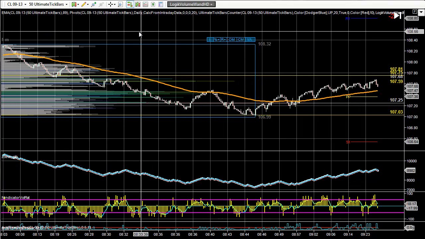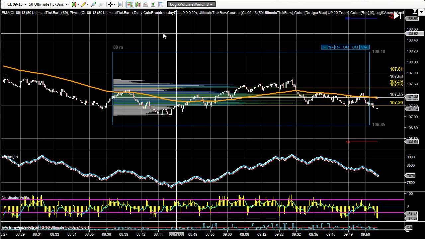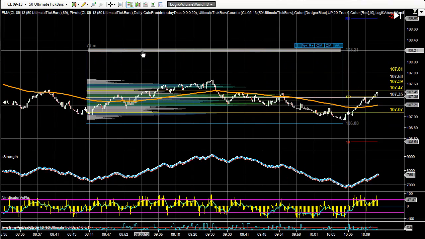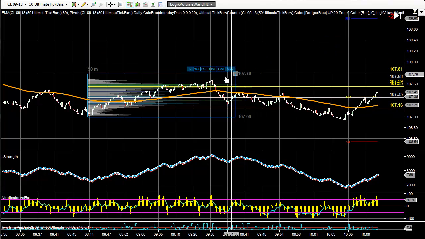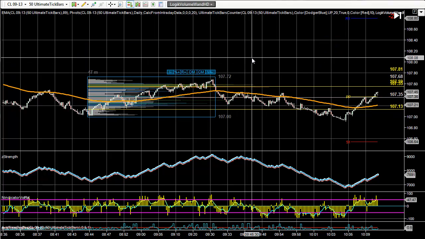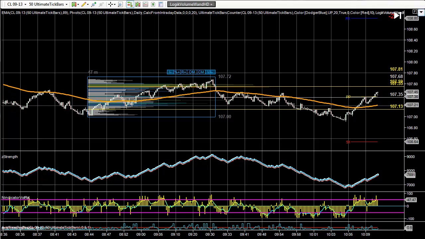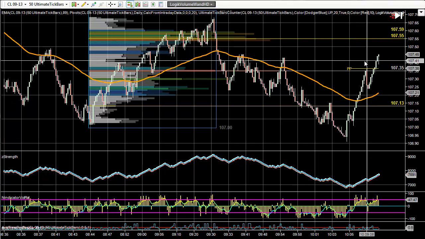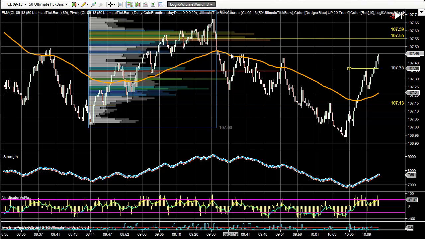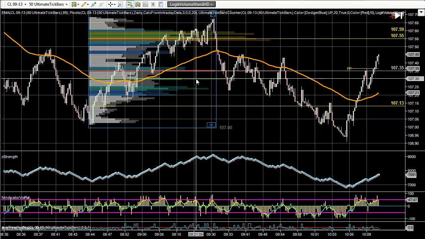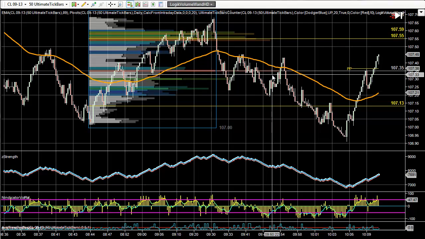And so as we went over into here, I would pull the profile over and I would capture this particular range right here and look for opportunity again coming out of that. And so let me expand this back out so it's a little easier to see. In this particular case, I have a big volume node right up in here. I have another cluster down in here, so I'd probably be looking to short.